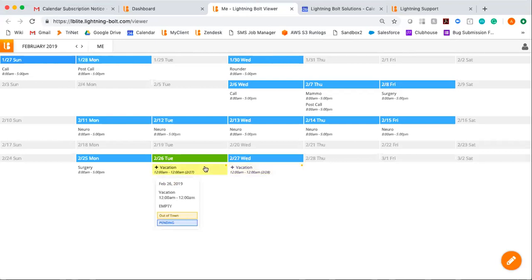So nothing is going to be set in stone on the schedule until this is actually a granted fill, where your admin will come in. And once that is granted, it's going to look like any of these other shifts where there's no plus sign next to them.